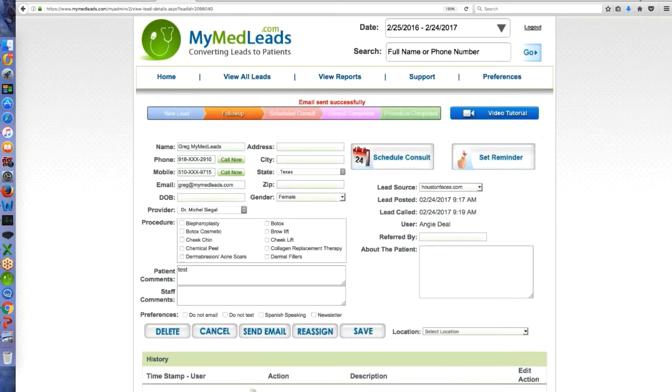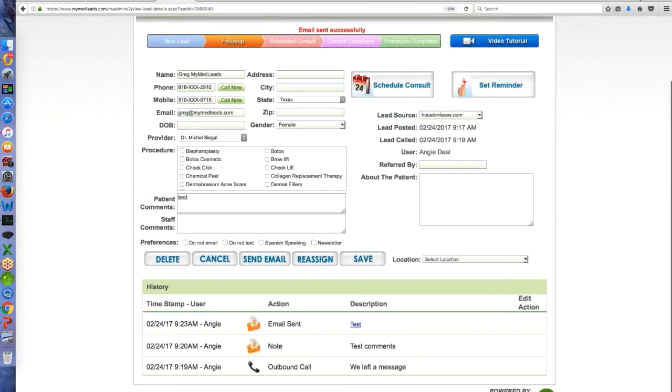So I send the email, it tells me email sent successfully, and it also posts in the history that an email was sent. And in the description is a clickable link where I can actually view the email. So if JoJo sends out an email and Angie comes in 2 days later and is going to do something with this lead, you can look in the history and look at the actual email that went out, see what was sent, if it was answering a question or something like that, or if it was a specific template. The subject will be the description, so you'll be able to see exactly which email was sent to them based on your knowledge of what's in the account that's saved.